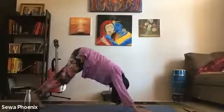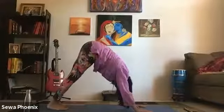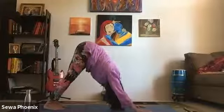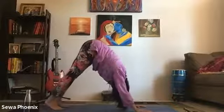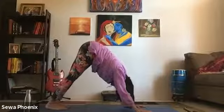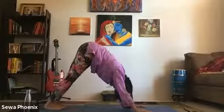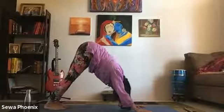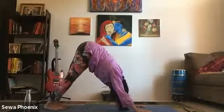Inverted V pose. Adjusting the feet towards it. Bringing my head into my arms. Stretching my hips up. Trying to keep my heels down. Maintaining the distance between both feet about just one foot apart. Hip width apart. Placing my feet grounded. Maybe lift the toes and see how you feel. And then push your hips up a little bit more if you can from the bottom of your palms.